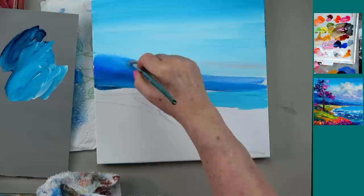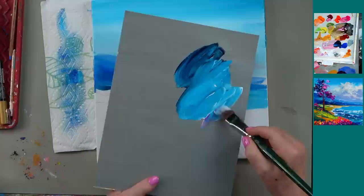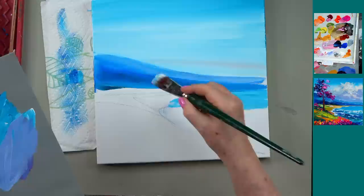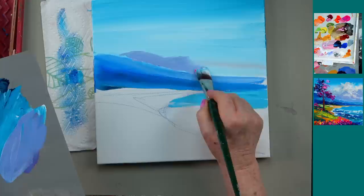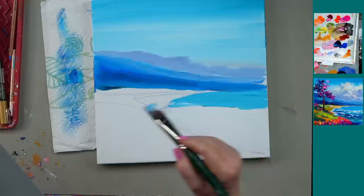Okay. And I can take a little bit of luminous rose and add it to some blue like that, and I can take some white paint like that. And I've got this pretty purpley color. See that? And I can come back. Now it's still wet, so be careful. And I'm going to just suggest that maybe there's some hills back here like this that are sort of out of focus. There you go, like that. Those are background hills. The farther things are away, the lighter they are, all right? So you don't want anything too crazy.